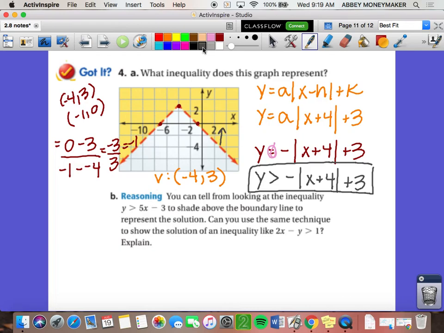This is tricky here, guys. This is tough stuff. So if you have a question, please make a note of it, and then please ask us when you are available to. Okay. On part B, you don't have to worry about part B. If you want to answer it, do some reasoning, you're more than welcome to, but I'm not really concerned with that right now. I'm just really concerned with, do you know how to create the equation? Okay. So if you have questions, please reach out to us. We'd be more than happy to help.